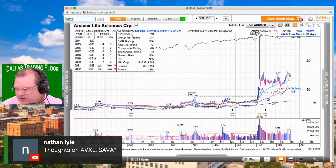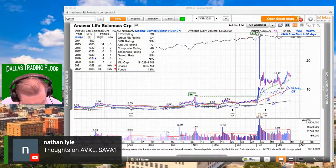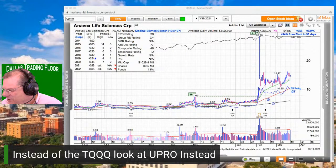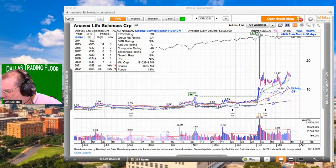Now, what would I do here on this one, if I was looking to buy it? I would look to possibly set a buy stop limit order for about 15.50 plus about 10, or 15.60, and we're basically right there. No, we're not there yet, unfortunately. So here's what I would do. No, that's the wrong one. Pardon me. There we go.